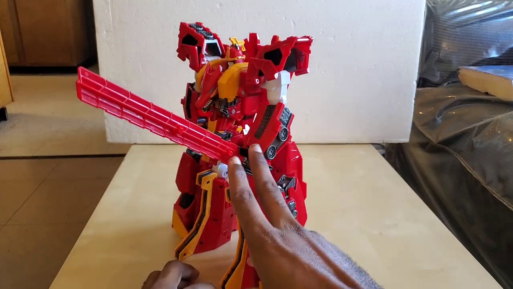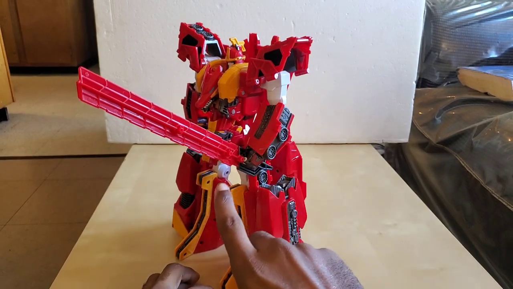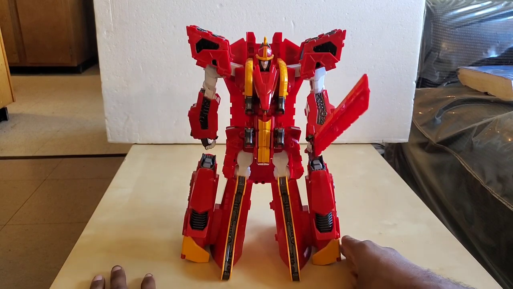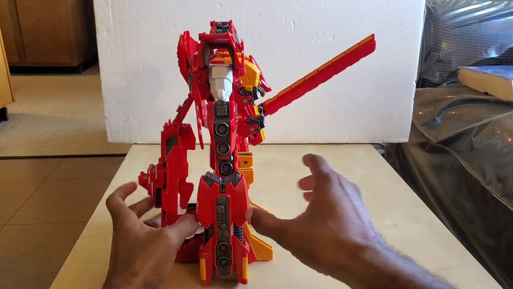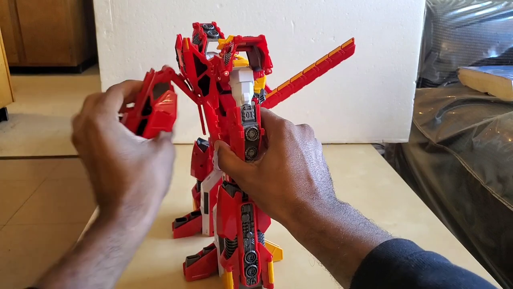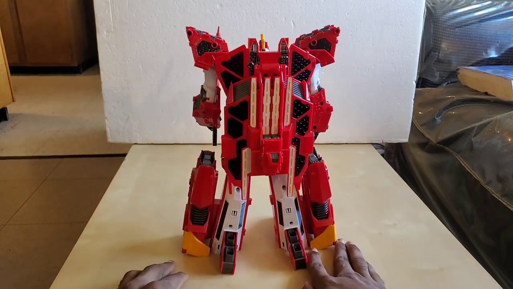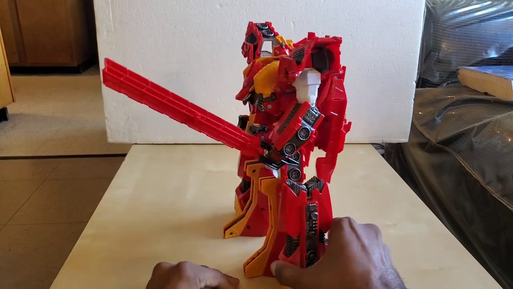But on this side, we have these 3 millimeter pegs, and that is for the alt mode once we get into it. So there it is from this side. There it is from that side. The backpack came undone. Here it is from the back. Here it is from this side.